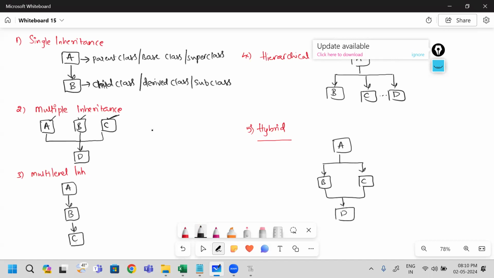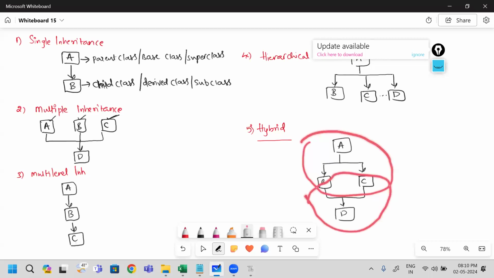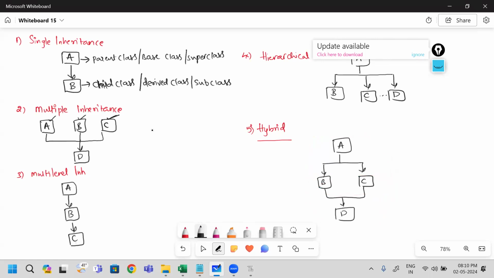So is it hybrid? Yes. Why am I calling this hybrid? If you look at this part, it contains hierarchical, and if you look at the second part, it contains multiple inheritance. So sir, is this the only diagram for hybrid? No, you can go for this one also. B comma C, this is one and it is giving properties to one class, and this is again giving properties to another two classes.